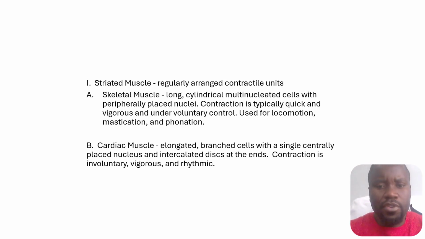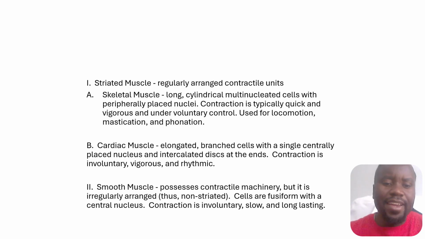The contraction for these types of cells is described as strong, but rhythmic. So the rate of contraction and relaxation is consistent. It is a rhythm. Contract, relax. Contract, relax. Lub, dub. And the control of this consistent rhythm of contraction and relaxation is involuntary. It is not planned, but involuntary.